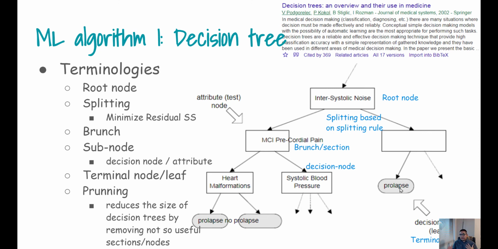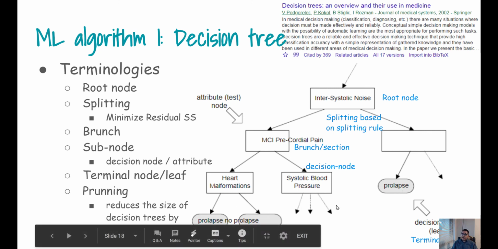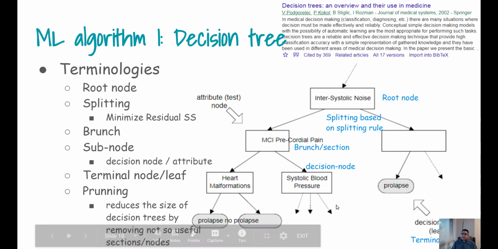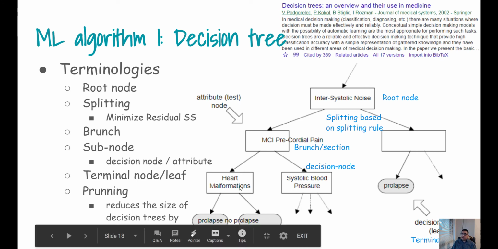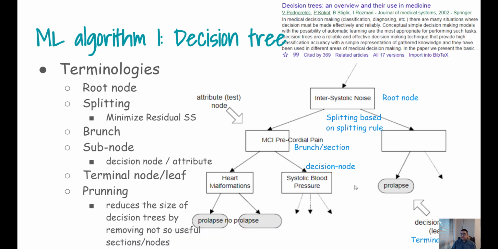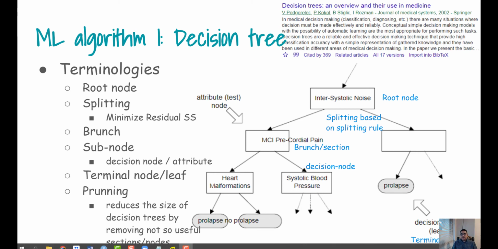As I have explained in the previous slide, often when we are splitting too much, after a while it can feel like overfitting, and then we might want to make the decision of reducing the size of the tree. So we would prune some of the leaves, and then we will come back to some of the prior nodes to keep the stability of our decisions. Since these decision trees are very easy to understand and they have quite interesting interpretations for epidemiologists, in the medical literature you will see some applications of these decision trees.